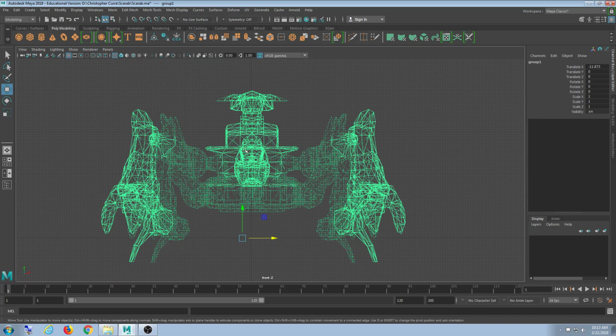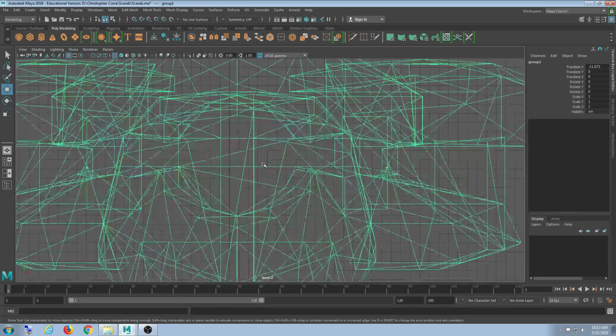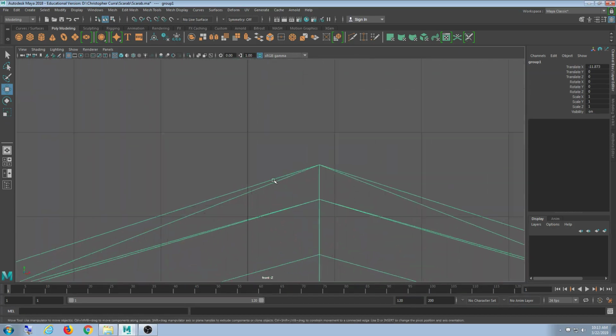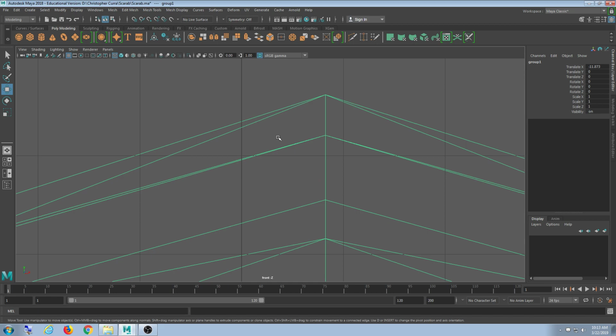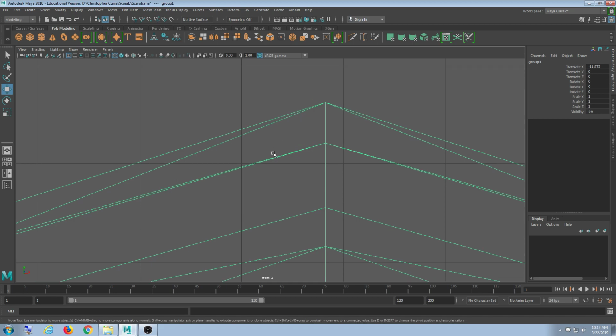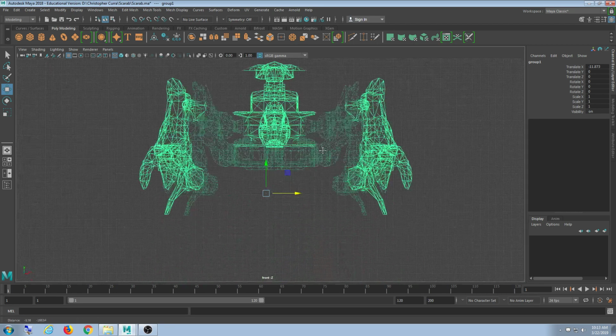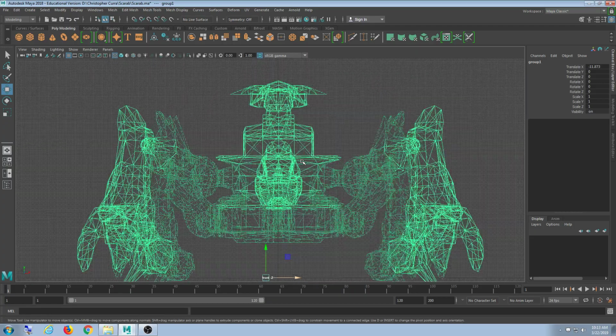I have the group selected, so I'm going to zoom way in to the center here, and as you can see, it's off. I'm already in move mode, right?